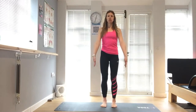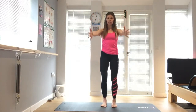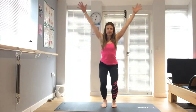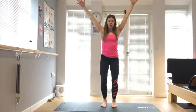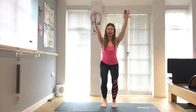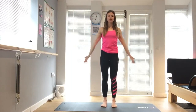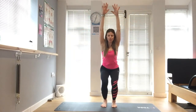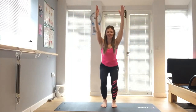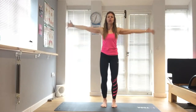We're going to warm up the knees and the shoulders as we bend the knees and sweep the hands up overhead and then push into the feet and draw the hands back to the hips. Turn the palms forward, bend the knees, sweep the hands overhead, straighten the legs, bring the hands back in line with the feet. Palms face the thighs, bend and reach. Push into the floor, palms face forward, bend and reach. Keep that rib cage down, push into the floor. One more time forward, bend and reach. Keep the shoulders away from the ears, lift the pelvic floor, draw up on those quads.